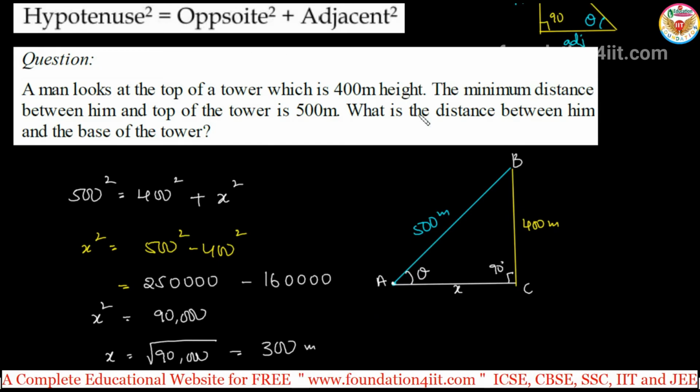Okay, the main thing is, whenever there is a right angle triangle, even without using the tan theta angles, if you know any two sides, we can find the third side. Out of the three sides, if you know any two sides, we can find the third side. If you want the hypotenuse, the formula is hypotenuse square is equal to the sum of the squares of the other two sides, or hypotenuse square is equal to opposite square plus adjacent square. According to this, AB square is equal to AC square plus BC square. Okay, no need to remember blindly: the square of the hypotenuse is equal to the sum of the squares of the other two sides.